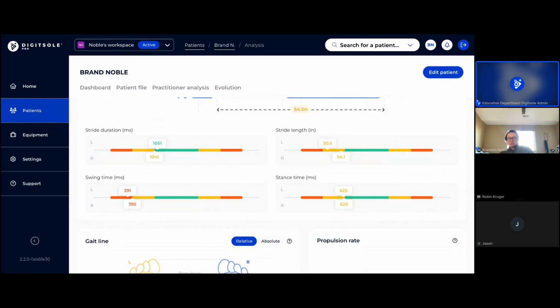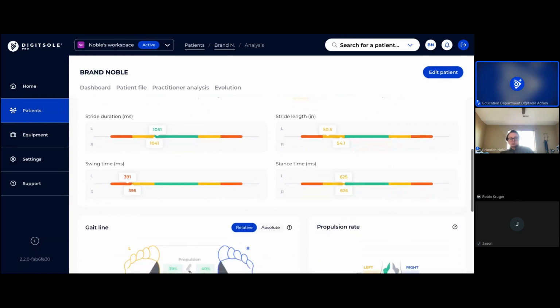So we see the stride duration. They're pretty close in time, but that right foot is actually showing that the stride duration is a little bit short. And here's what's interesting. The reason that we're able to accomplish 99% symmetry is the neurological system is a pretty cool and powerful thing, and it needs to try and match these two things up. Otherwise, he would probably keep turning to the left if it wasn't working out right.